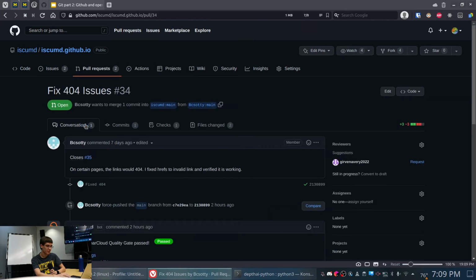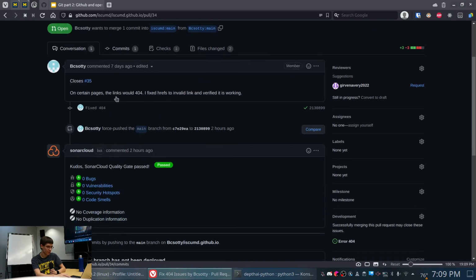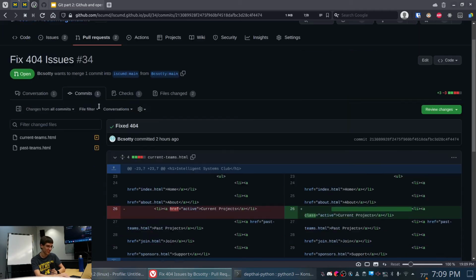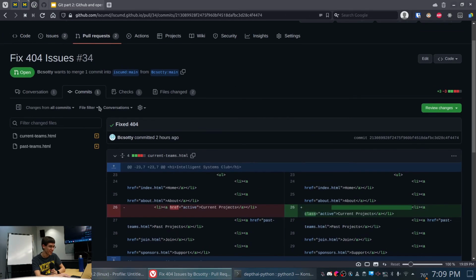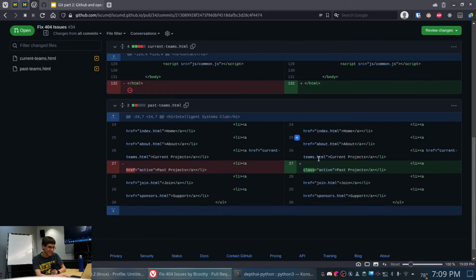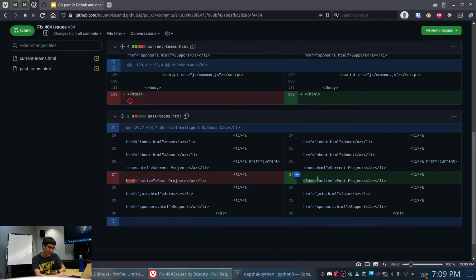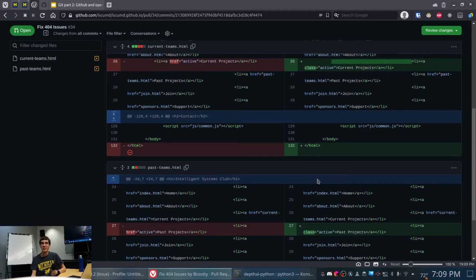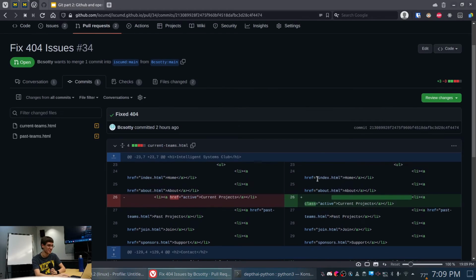And see. So I haven't actually looked at the code. So here's some live code review, Brett. I hope it's good. How many lines changed? I was going to say not many. All right, so it changes the class href to class, href to class. Normally, I would go through, hopefully it's actual code review, and actually test his code. Here, I've already seen it works, and I'm not going to go through the process of manually testing this website.